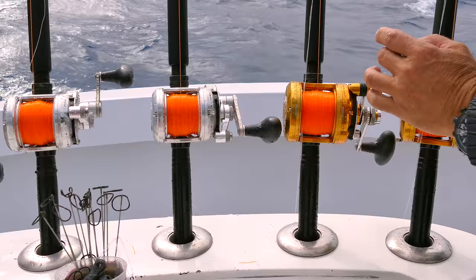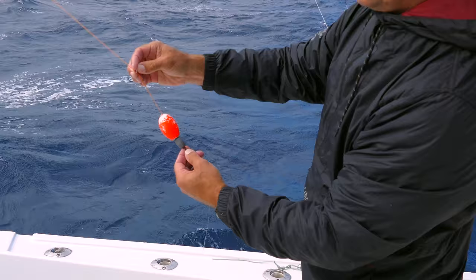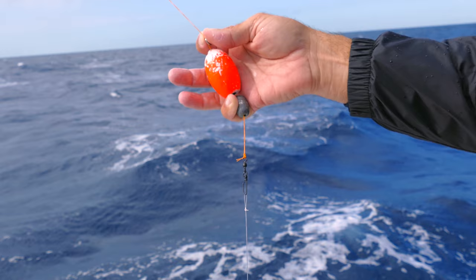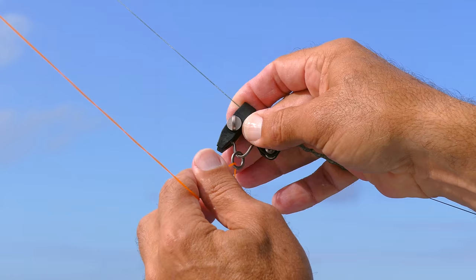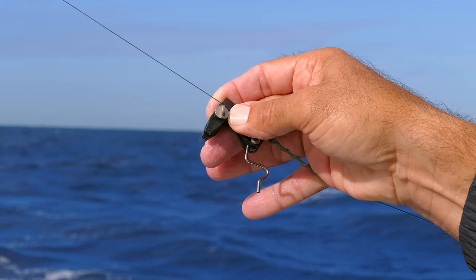We put out our long, middle, and short. I got the long bait, we got our speed ring, we got our cork, we got our weight which helps keep the bait down in the water on a windy day, our swivel clipped on to a 15-foot leader with a circle hook. We have our first clip ready — outrigger clip, release clip — clip it in. Now this is going to go away from the boat. After we put our bait on, when the fish bites we're going to feed it through this speed ring, and once we engage the drag it's going to pop out when the fish comes tight.